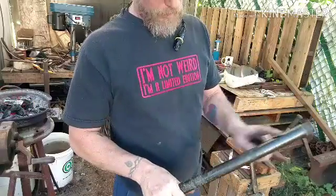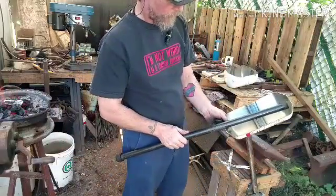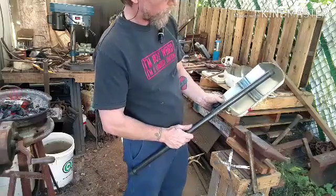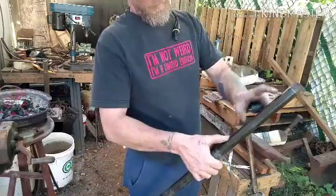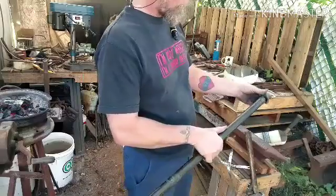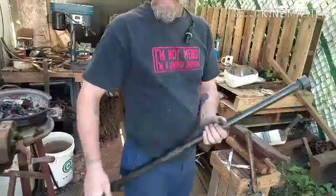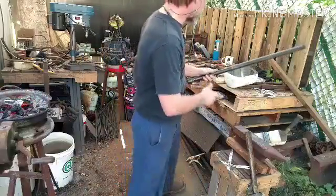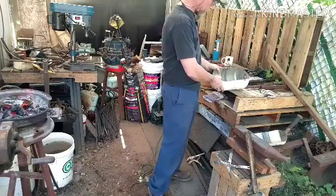Then I need to measure, mark, and figure out how long through here this is gonna be. Like that. Except it's gonna be in that one. So it's gonna be about like that. So from about here up, drill a series of holes. When I slide it in there, I can put the cap on the one end. Like that. This will be sticking out the back of it. Airflow coming in right there.